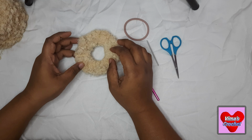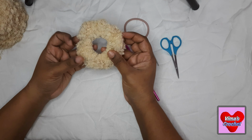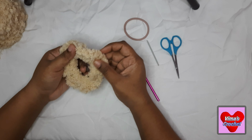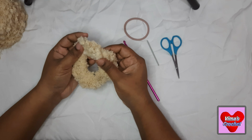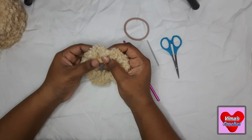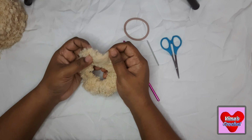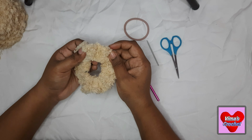Today we are going to learn how to make this beautiful scrunchie. This is very soft and very useful, and it holds the hair nicely. So we are going to learn how to make it.